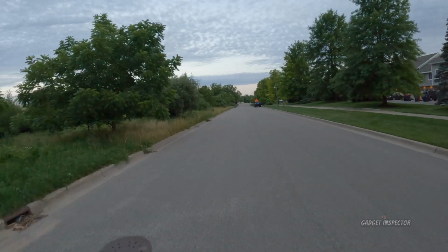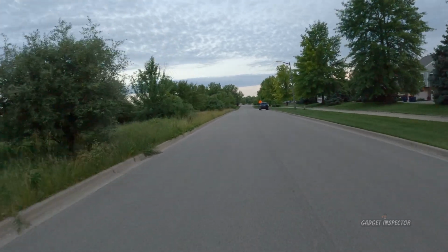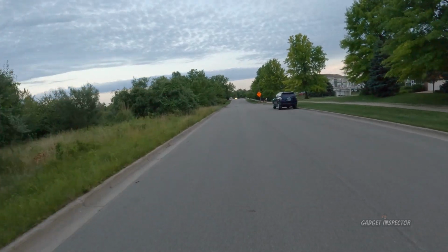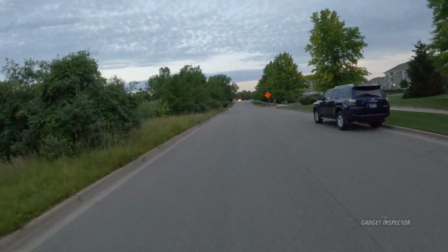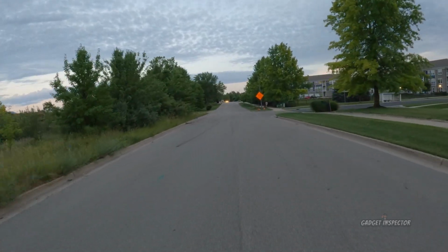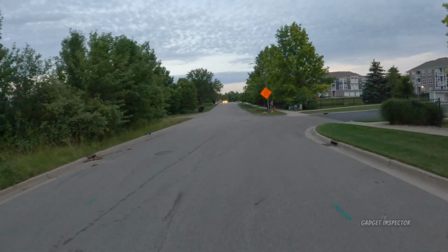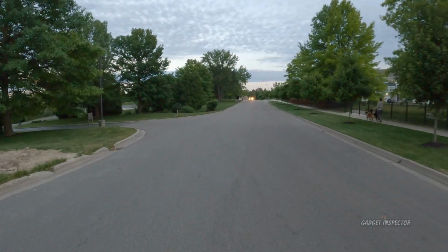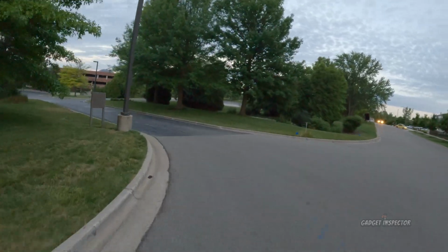I have a motorcycle style electric bike in the garage. I have a fat tire, 26-inch fat tire electric bike in the garage. I've got a foldable mini in there. So I've got some stuff on the way, and I think you guys will like it.